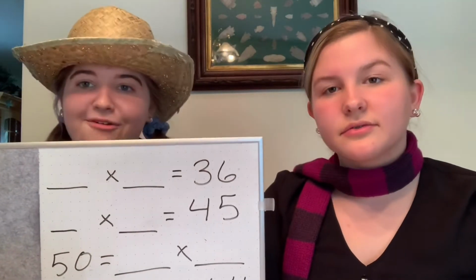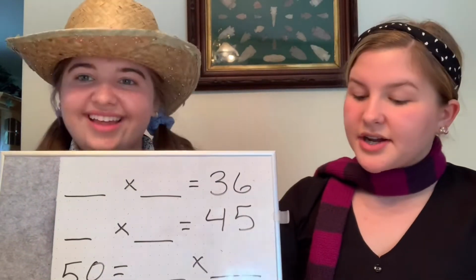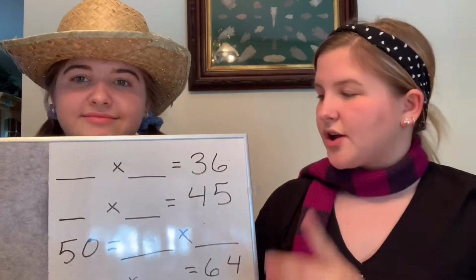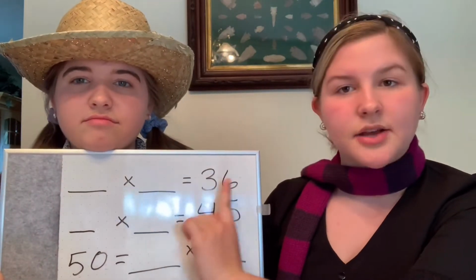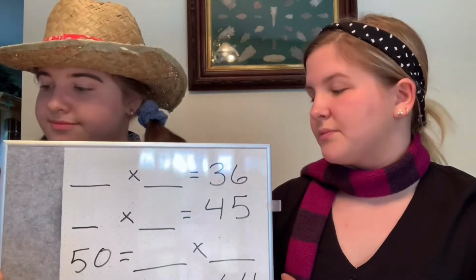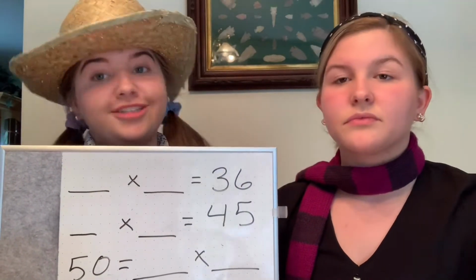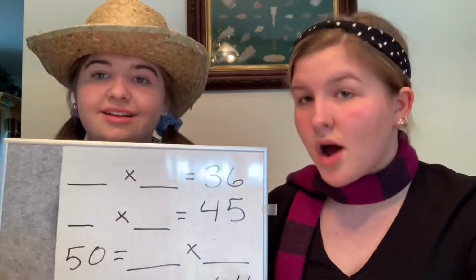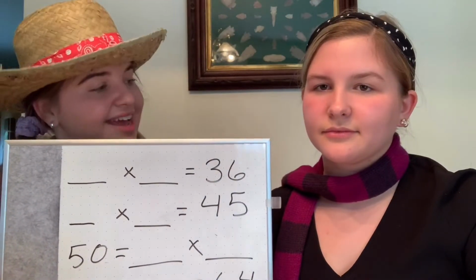Heavens to Betsy, I think we're on question 3 already. Yes, we're on box 3. Alright, the directions say, fill in the blanks to make the number sentence true. So for our first equation, we have something times something equals 36. So, Mary Beth, what do you know? Hold your horses. You can have many answers, but we're just going to give you one of them. Yes. So, do you have an example of one of the possible things we can do? I reckon we could do 6 times 6. Yes, 6 times 6 does work.